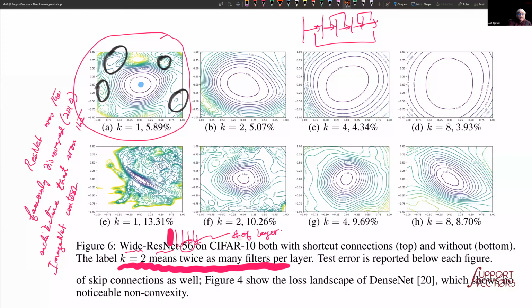But what happens if you increase the number of filters? When you increase the number of filters, how does it look very close to the global minima? Do you see a lot of local minimas nearby? They have decreased, isn't it? You can spot a local minima lurking right here, and one maybe near the periphery, and one maybe somewhere out of the region.